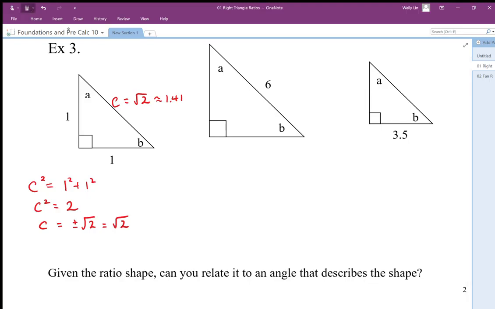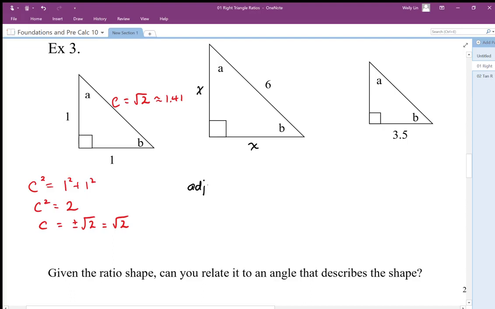Okay, so I'm now going to write a ratio to solve for these two sides. I'm just going to solve for one of these because we know that these are going to be the same. This looks like a very familiar triangle, and in fact, I can solve for this algebraically by going x squared plus x squared equals 6 squared, but I'm going to use a ratio instead. I have a hypotenuse here, so I need to involve the hypotenuse in my ratio. I'm going to solve for, let's say, adjacent to angle A.